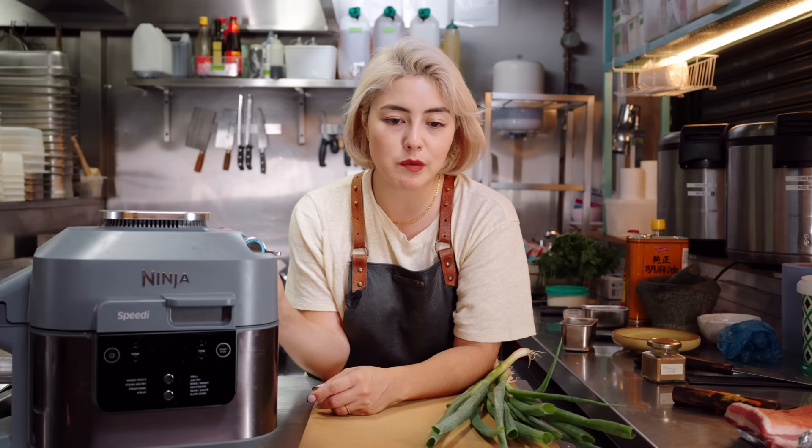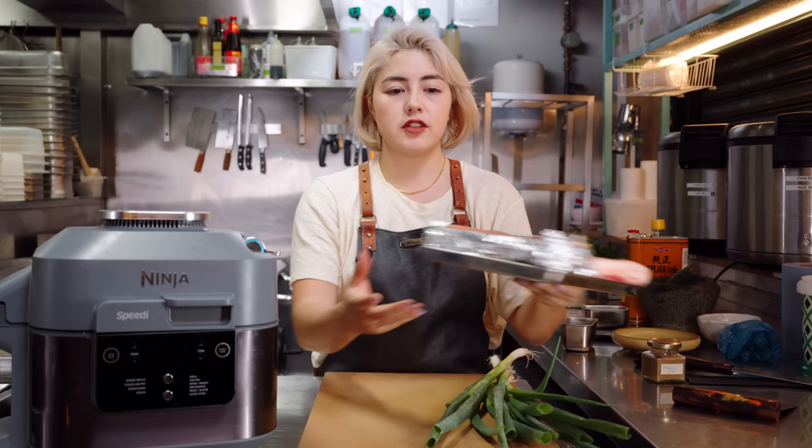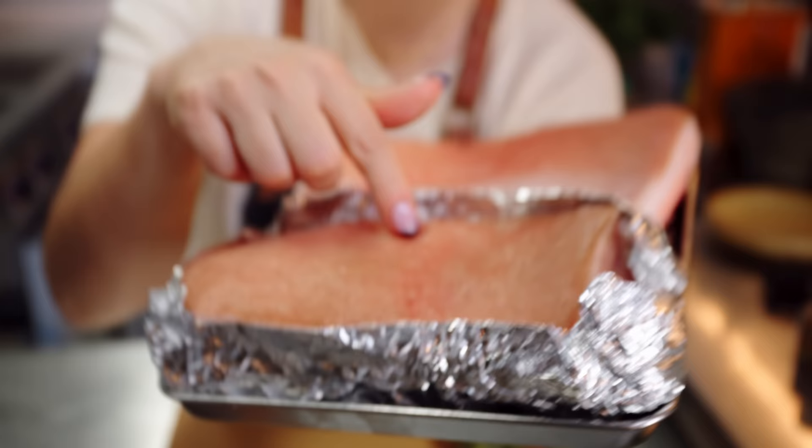I'll level with you — I haven't been using an air fryer for long, only the past couple of months. I could put this crispy pork belly in the oven behind me, which will do it perfectly fine, but it just takes so long to heat up and the cost of it. Whereas an air fryer, I think the results are just so efficient and rewarding, and these machines are definitely worth the investment. The pork has been in the fridge and you can see it's really nice and dry — this is going to be perfect for crisping. Moisture is your villain here, so the drier the skin is, the better it's going to be.